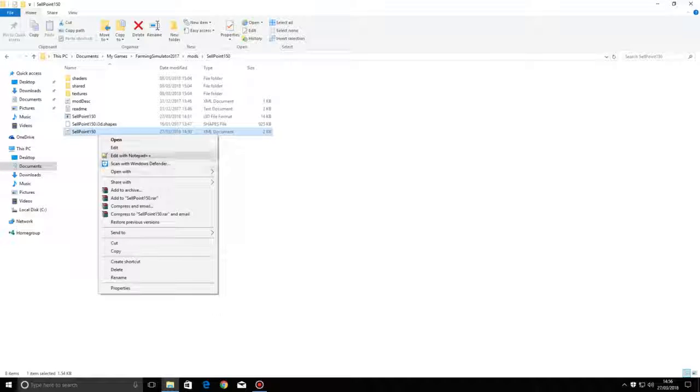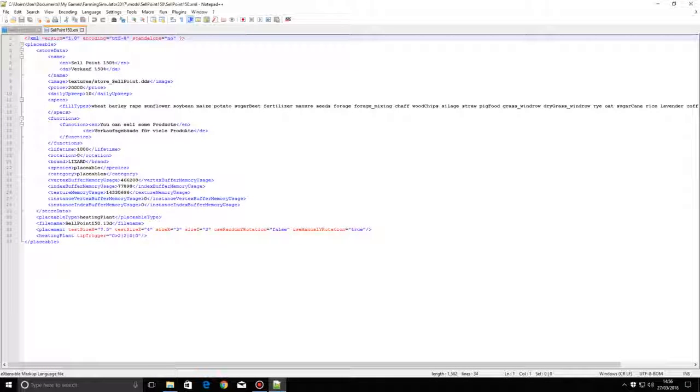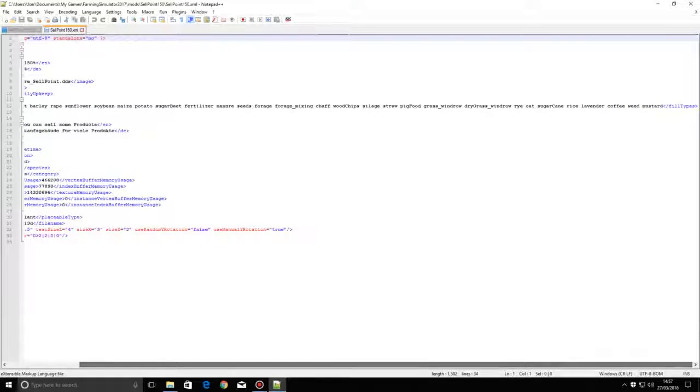You have to go in there again with Notepad++, or you can open with Notepad, whichever suits your needs. As you can see, you look down here, it's field types, and again it has to be exactly the same. I have got here rice, lavender, coffee, wheat and mustard. Have I missed anything out? Mustard, no. Okay, that's that done.